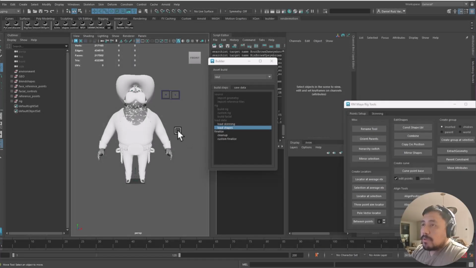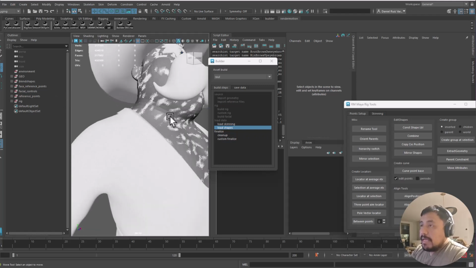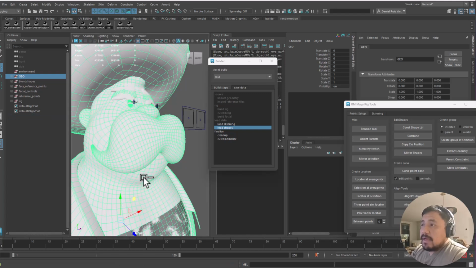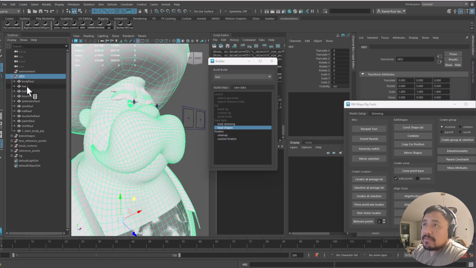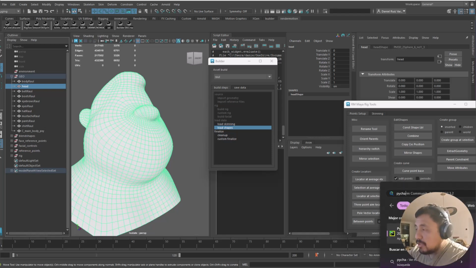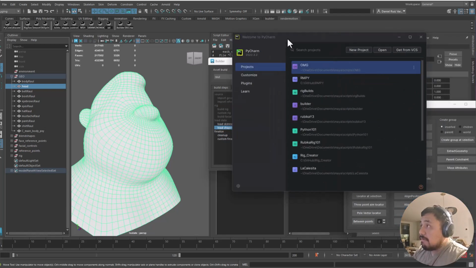Well, I have worked this rig so far till this point, and I'm going to start to do something a little bit different for the face. I'm going to start working with something that's called layers. So we have this head, which is the main head. And first we need to understand what is a layer. So I'm going to open Python, and there is a rig that is called rig layers in RMPy.